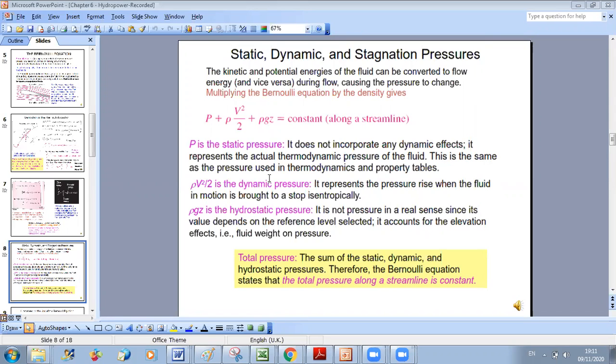Okay, now the total pressure is the summation of static, dynamic, and hydrostatic pressure. And since we are dealing with a case with no losses, we are applying Bernoulli, we can say that the total pressure is conserved. So if we have exchange, we will have exchange of pressure or of energy between potential, kinetic, and flow energy. Okay. Now we will see how this equation will help us in understanding hydropower.